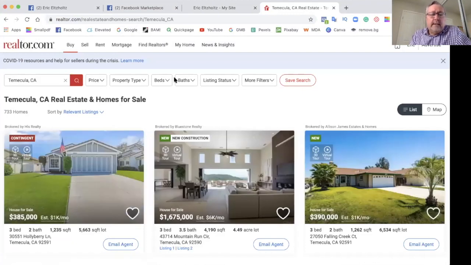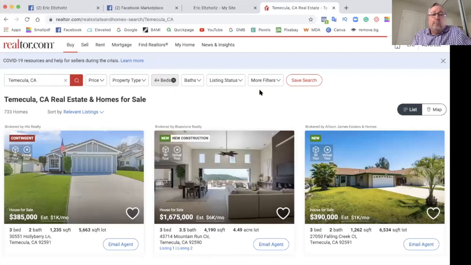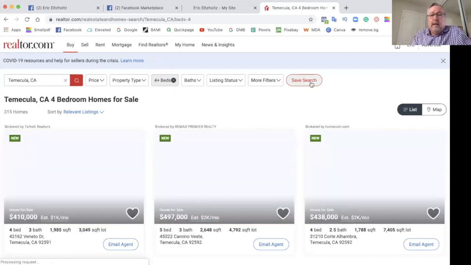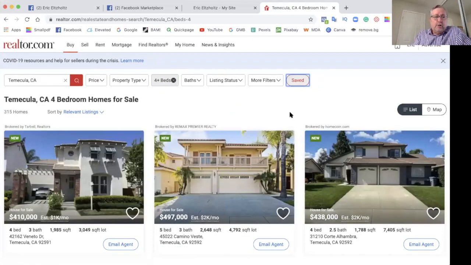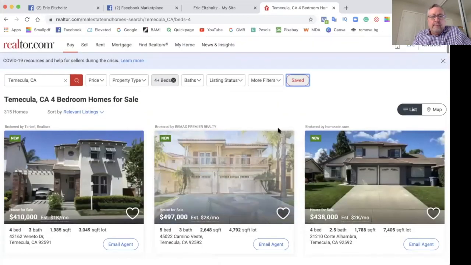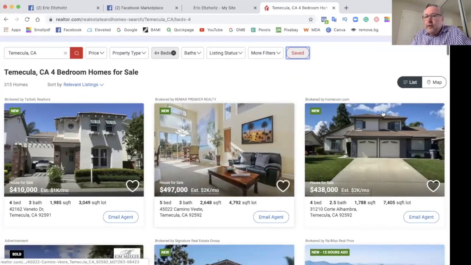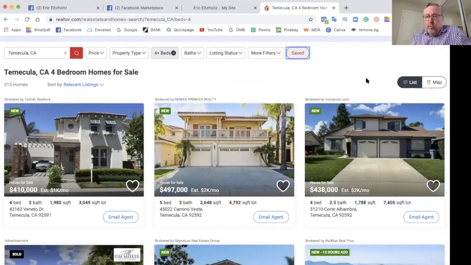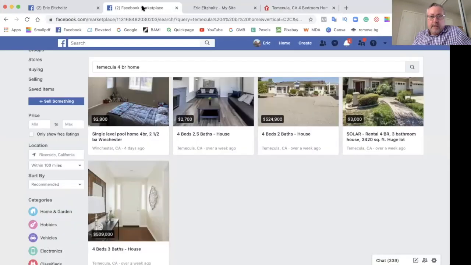Now let's look at this real quick. Let's go look at bedrooms. I want 4+ bedrooms. Okay, save search. Just to let you guys know, there are 315 homes for sale that have 4 or more bedrooms in Temecula. Okay, let's come back over to Marketplace.